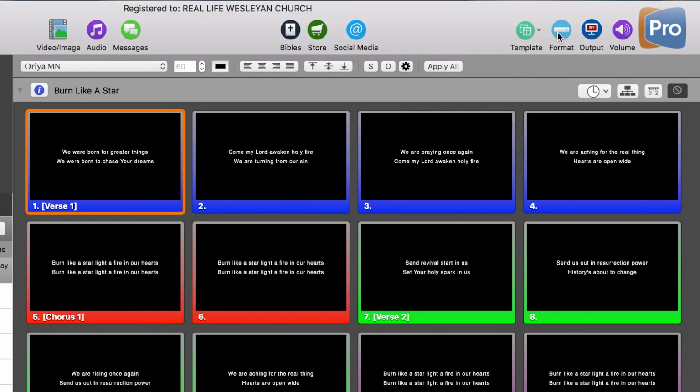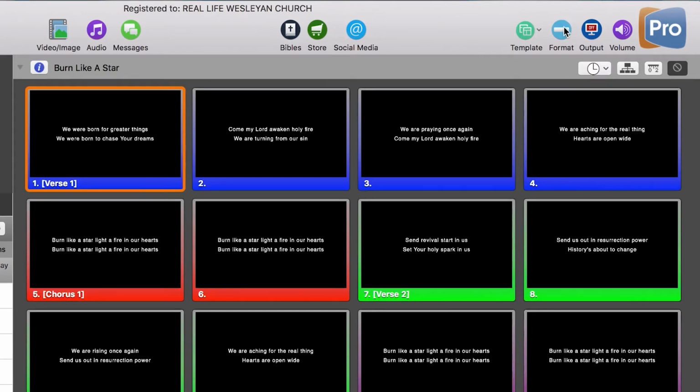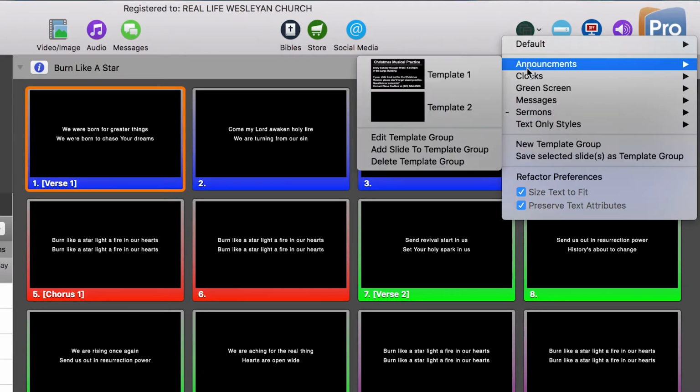I don't actually use the Format panel really ever, because I mainly use templates. And a template will hold all of the formatting options, your typeface, the font size, where the font is on the screen. Everything can be done with templates, and it's much easier to have uniformity throughout all your songs and presentations and stuff if you use templates. They're also pretty key if you're using multi-screen module stuff, which we'll get into in another video.